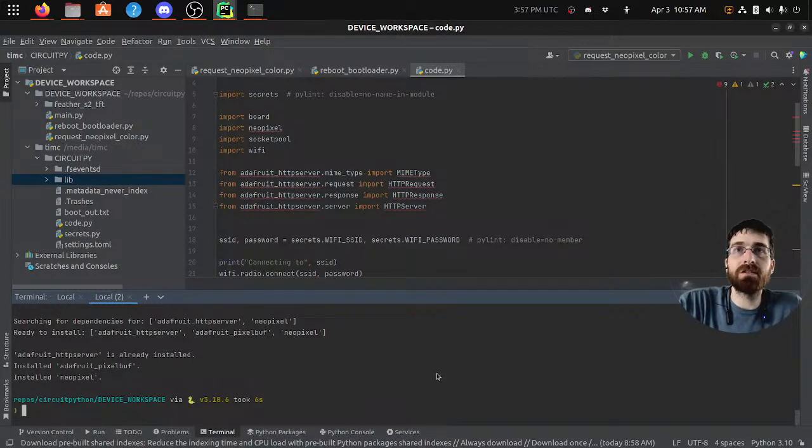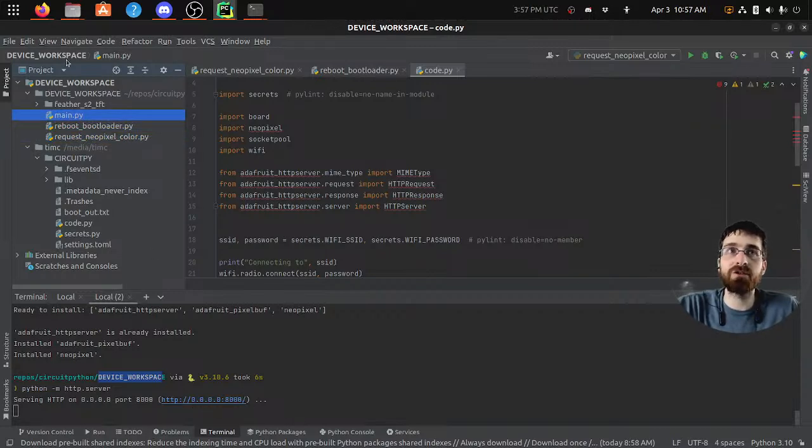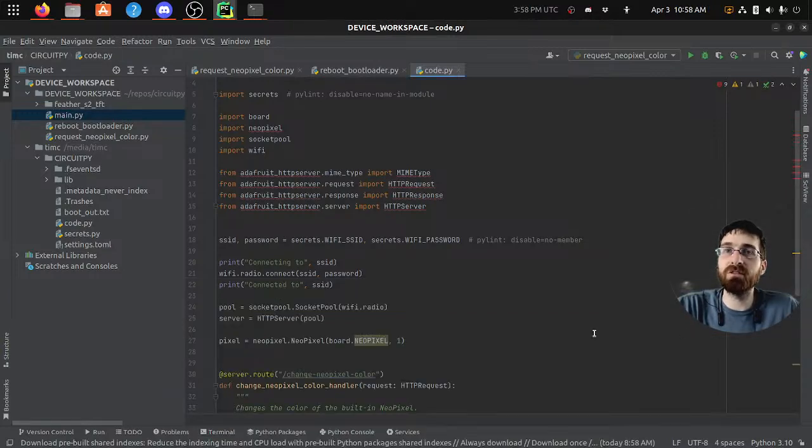I think there's other things you can do with -m, like python -m http.server. This will load up a basic web server at the directory where you're at, which in my case is the device workspace, which is here. So we could now access these files from the browser if we wanted to by going to my IP address slash whatever file we want. I don't know if there's an easy way to find a list of all the -m things that are available. In fact, I think pip and that one are the only two that I know. I'm sure there must be more.